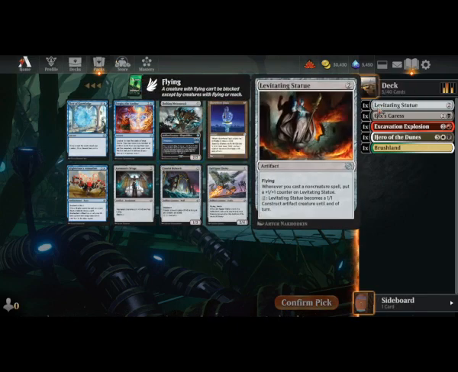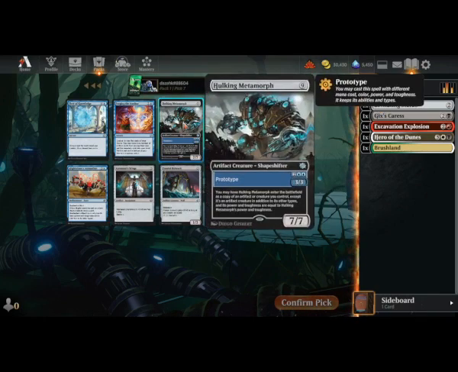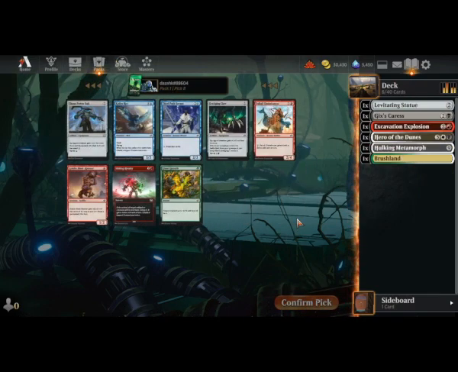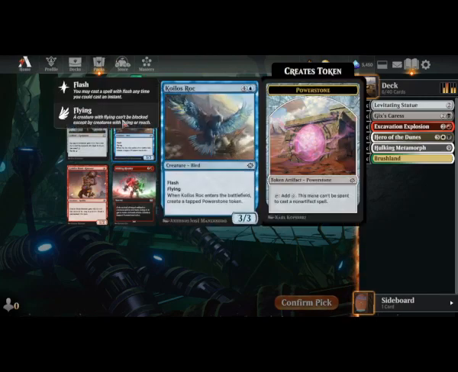You could copy Levitating Statue, which seems pretty good. Yeah, I like Hulking Metamorph. I'm going to pick that, and we're going to figure out what we're playing by the end of this pack, because I'm not sure yet.